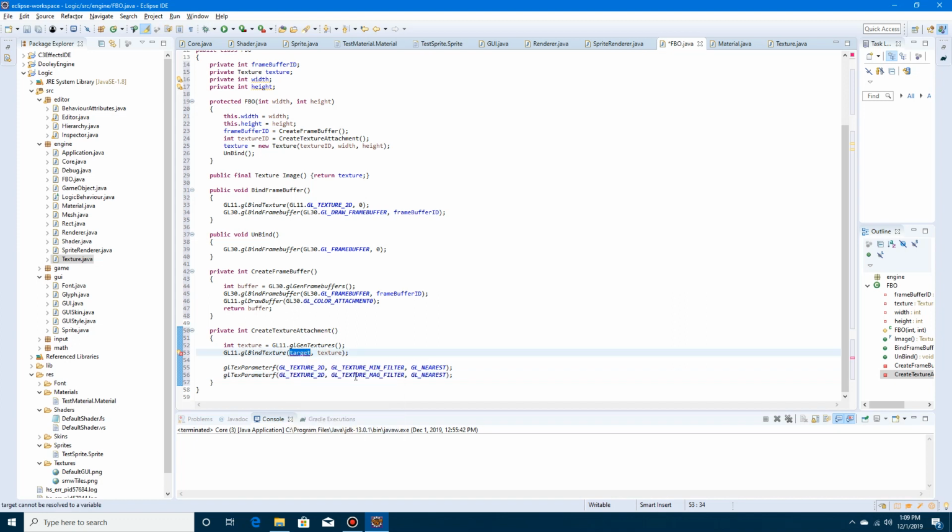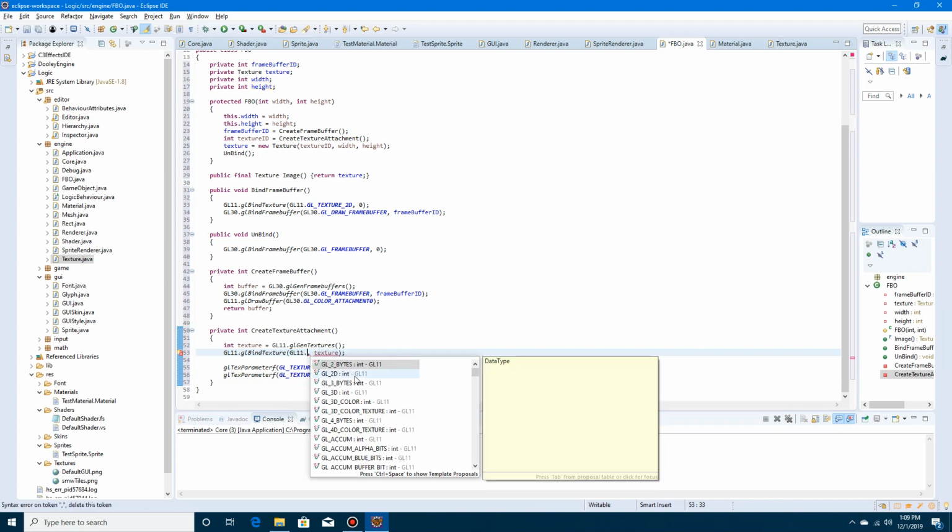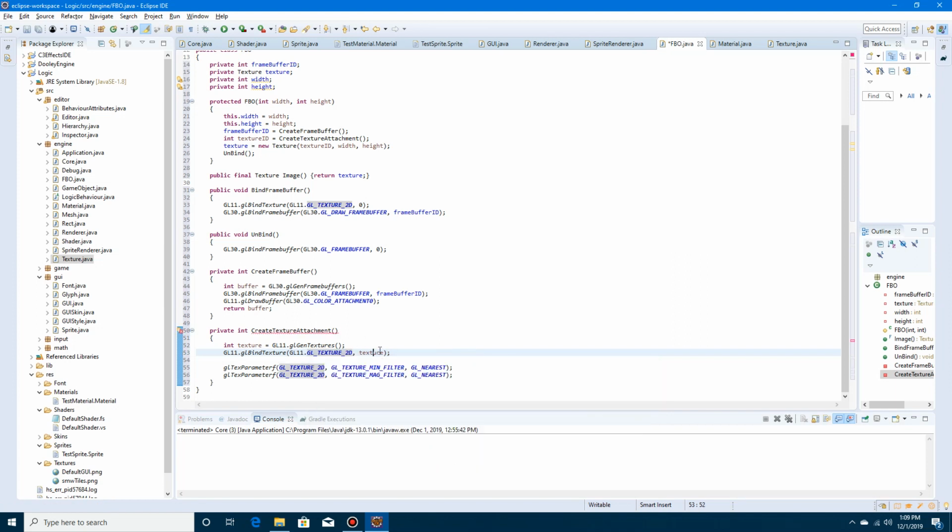And here the target is going to be gl11.GL_TEXTURE_2D, and then texture.